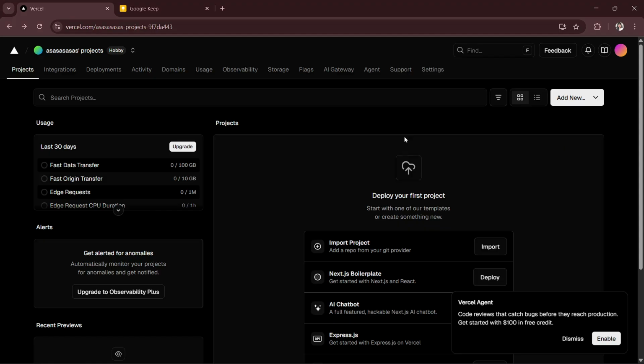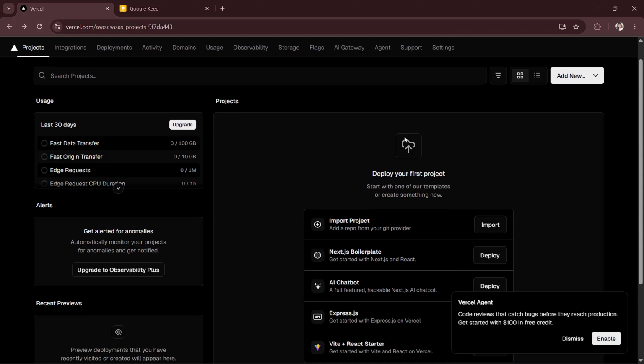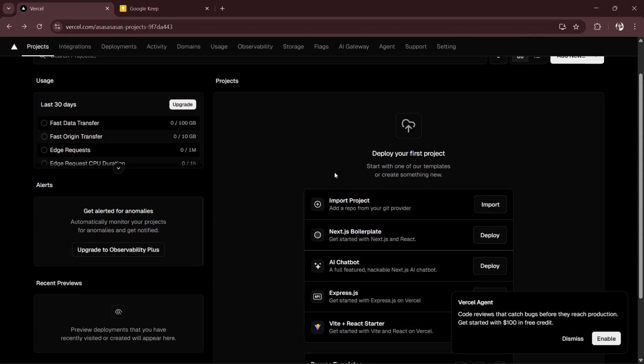So first, open your Vercel dashboard, and once you're here, make sure that you already have your projects here, and then what you will do is basically just select the project that you want to delete, and then you will just have to click settings and scroll down to danger zone or something like that, and then you will just have to click delete, and after that a pop-up will appear, and then you will just have to basically type your project name to confirm the deletion, and then click confirm, and finally the project will be permanently deleted.